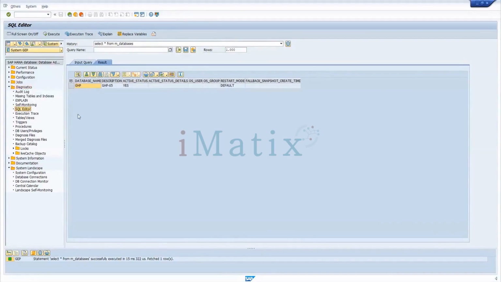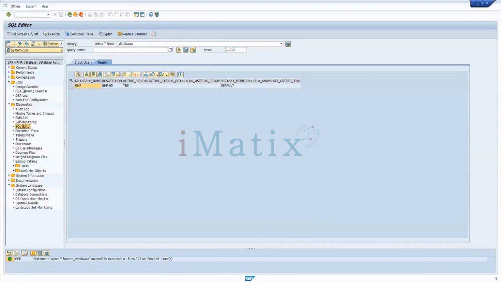The most important task is jobs. Under the job section you have the DB logs. You have to check the database related logs to see whether the backup is successful or not. In the DBA planning calendar, otherwise you can plan the backups, schedule the backup, and perform other tasks.